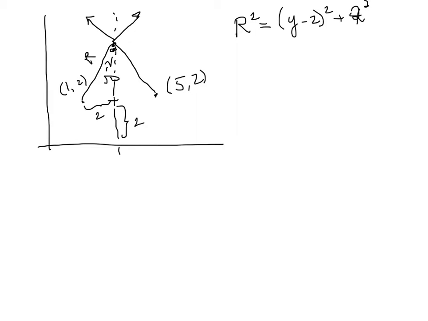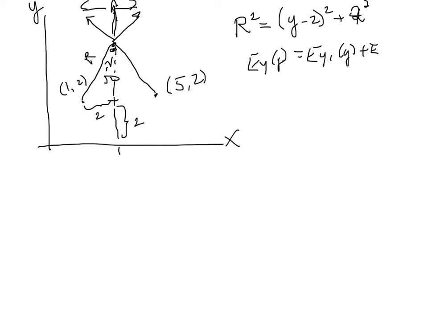We also know that the horizontal components of these 2 electric fields are going to be equal and opposite each other, and they're going to cancel each other out, leaving only the components in the y direction. This is the y direction, and this is the x direction. We're only left with the 2 components in the y direction, which we'll be adding together. So E in the y direction, which is a function of y, is the first E sub y as a function of y, plus the second E sub y as a function of y.